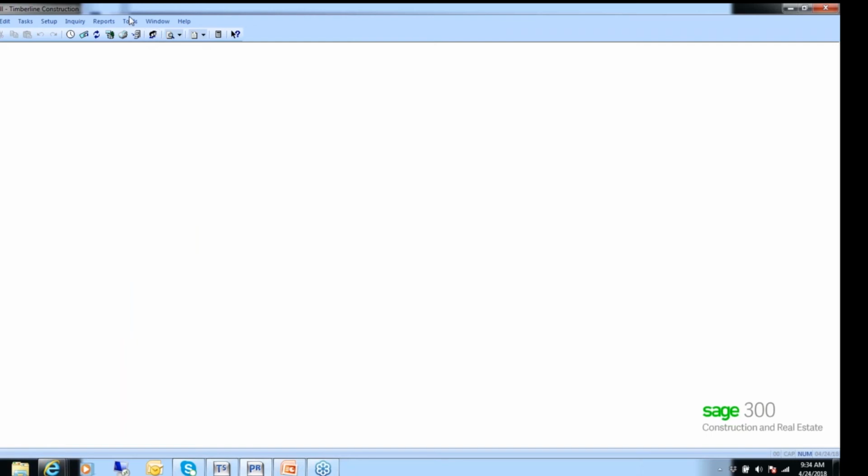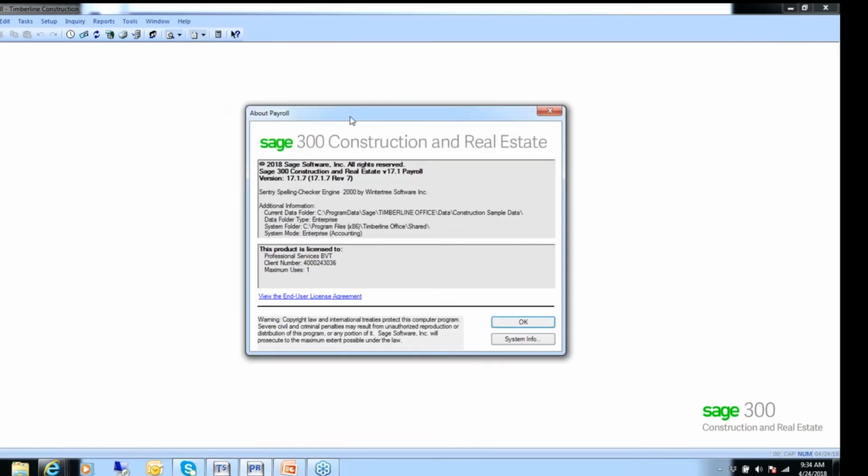And I'm hoping that you guys can see this. Under Help, there is an About. Now, this is in all the applications. It's also in TS Main, and it's also on the desktop, so that you can come in and look to see what version you're on. And for today, we're going to be looking at 17.1, and I've got the year-end release installed on this machine.